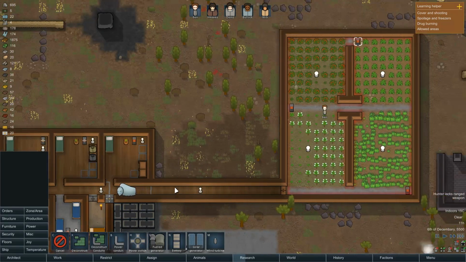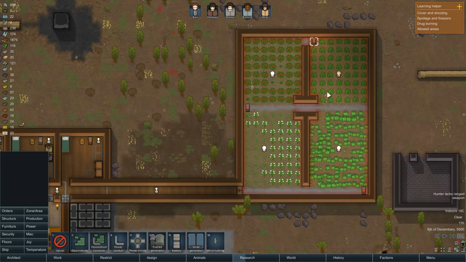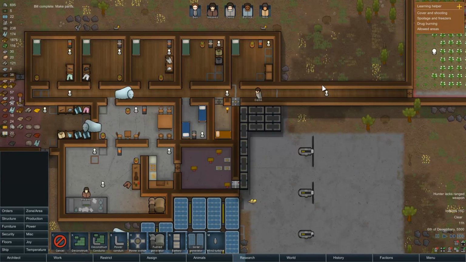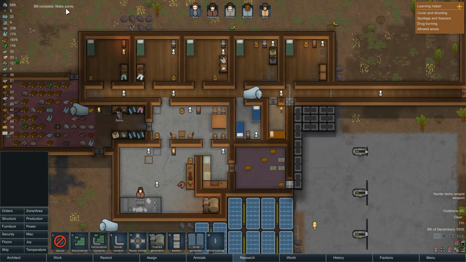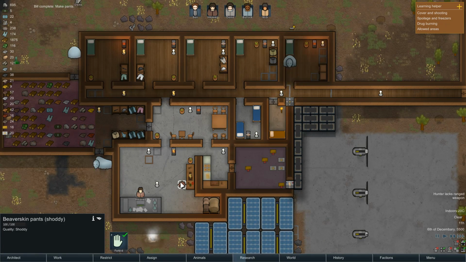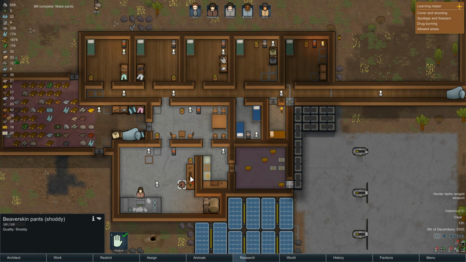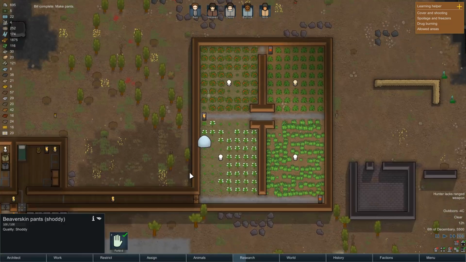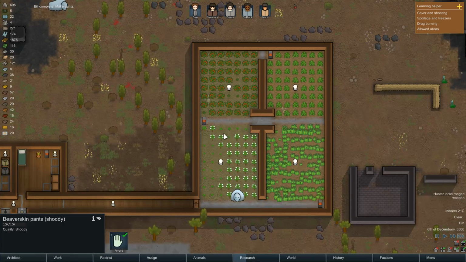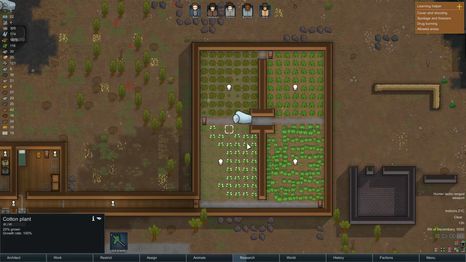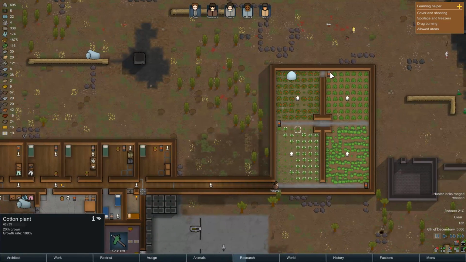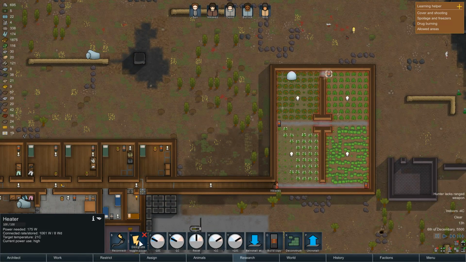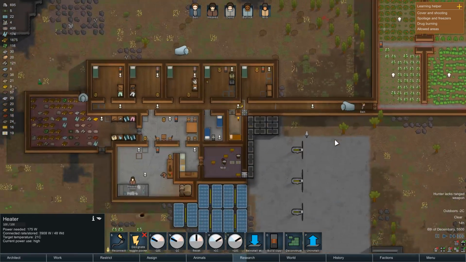Maybe our guys are actually eating those things. Okay, there you go. Got some pants. See, the light going out is actually affecting our plant growth. It's not good. Got enough heating in this room, I think.